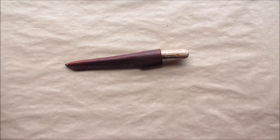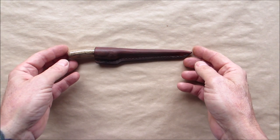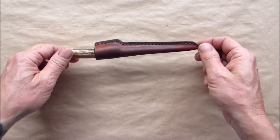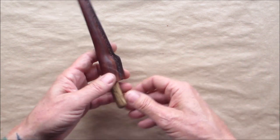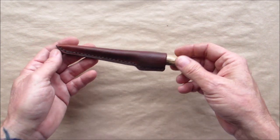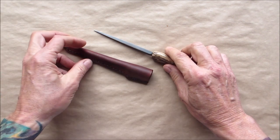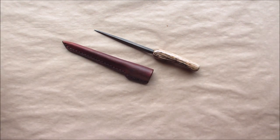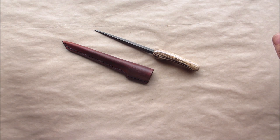So there you go. There's a simple leather sheath. You can use this idea to make one for a knife or any other tool that you have. Not very hard, and once you start making little sheaths like this, you end up making sheaths for all the tools that you have. But this video ran a little long. I probably should have made it in a couple parts, but hey, it is what it is.